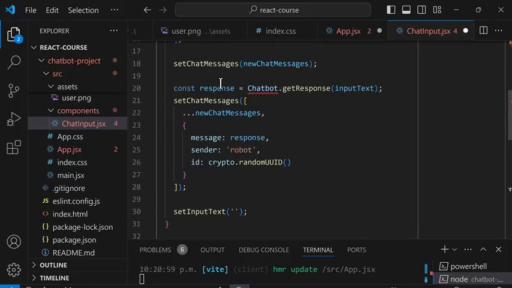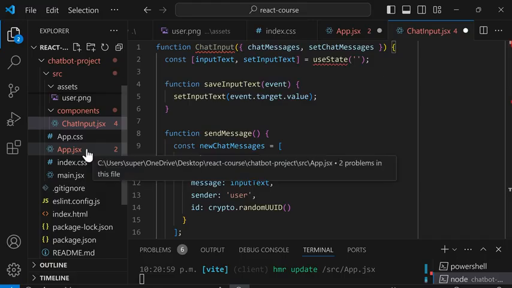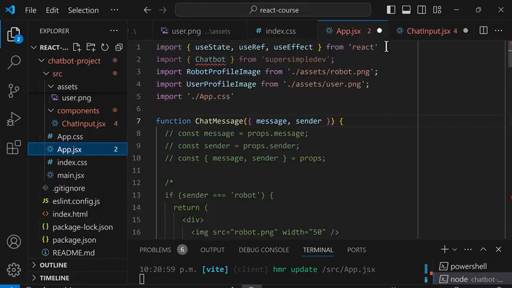And we'll scroll up and we're going to fix these ESLint errors. We'll start with this one. useState currently doesn't exist in this file, so we need to import it again. Let's go back to app.jsx, and at the top, let's copy this import.